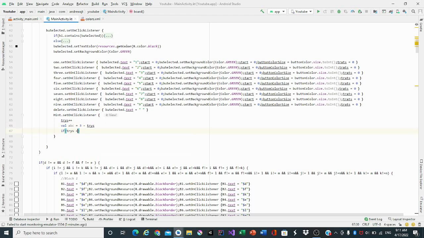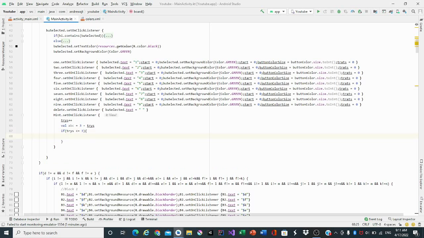Tries less than or equal to 3. And the ABC also helps fix the hint button.